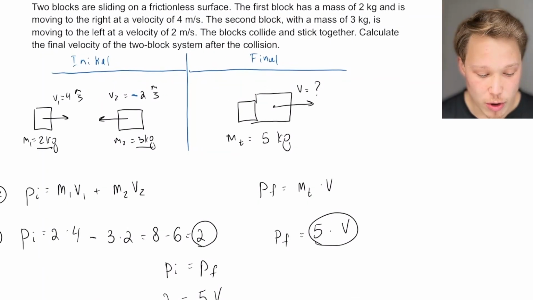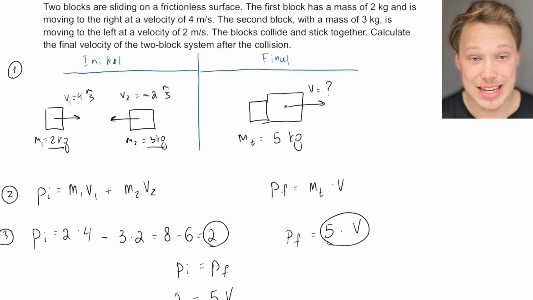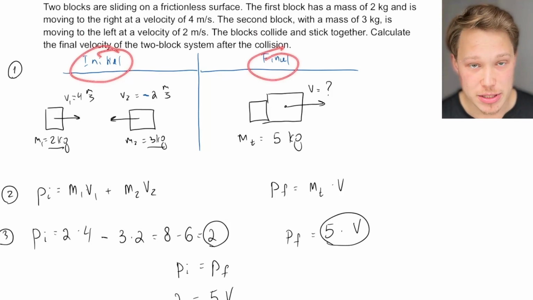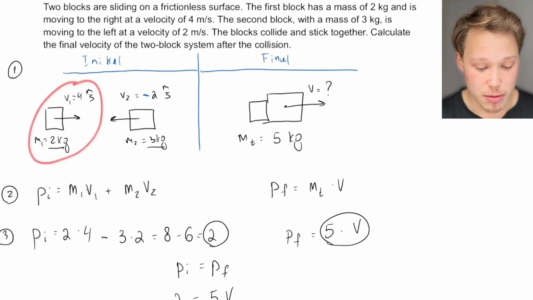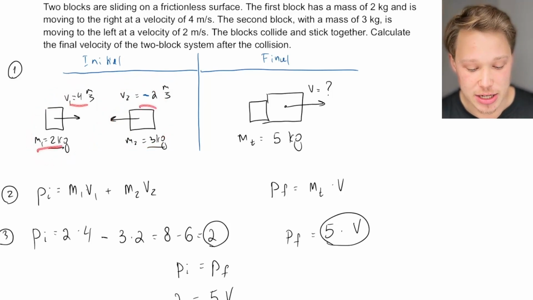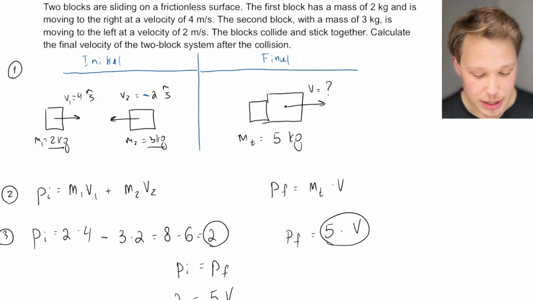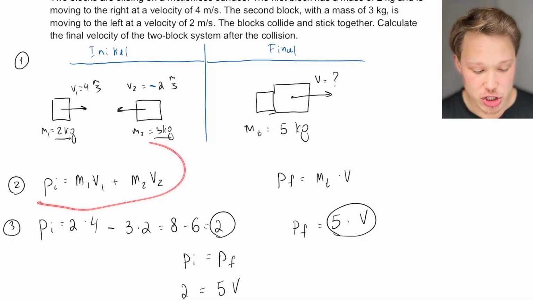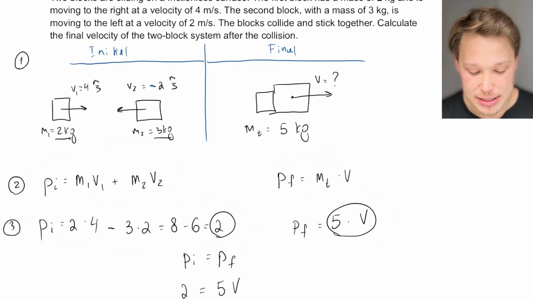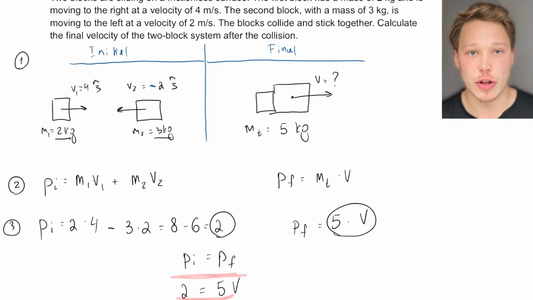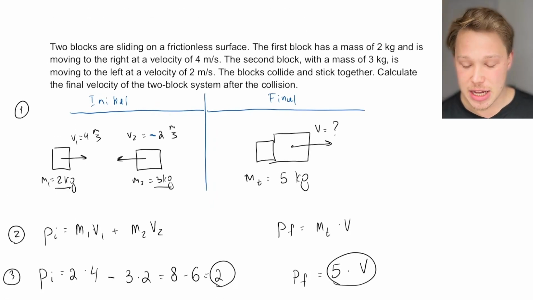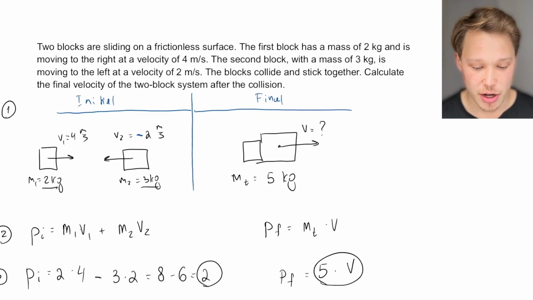Once more, the way we solve this is we firstly did a diagram where we indicated initial and final moments. For each of those moments, we basically wrote down each mass and each velocity. Then we calculated total initial momentum, total final momentum, and set them equal to each other to solve for the unknown. Now that this problem makes sense, let's take a look at the second problem in this video.